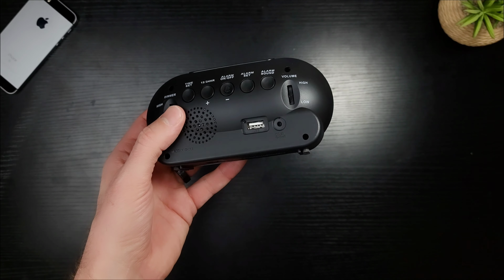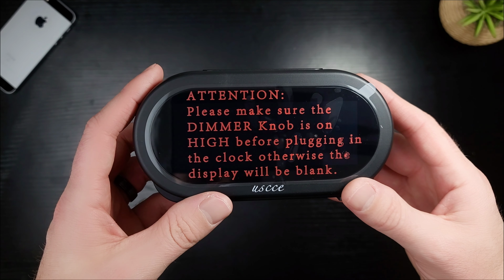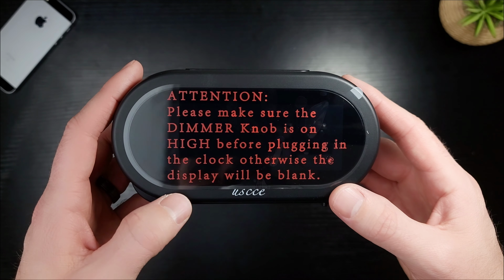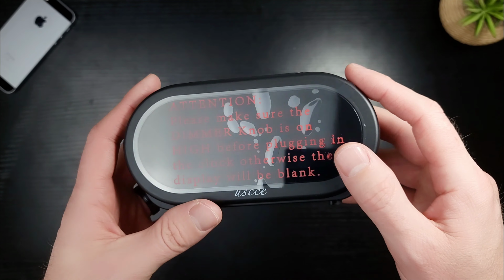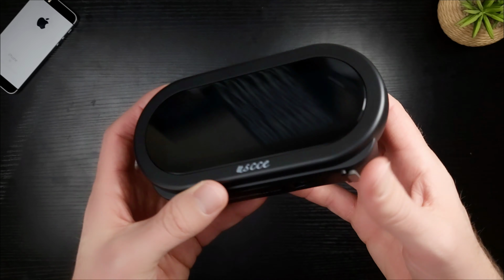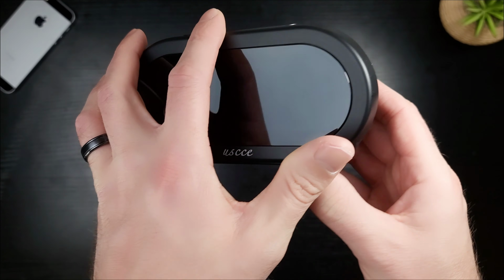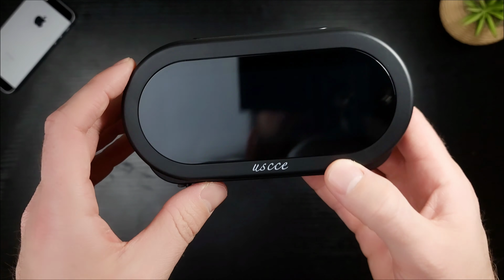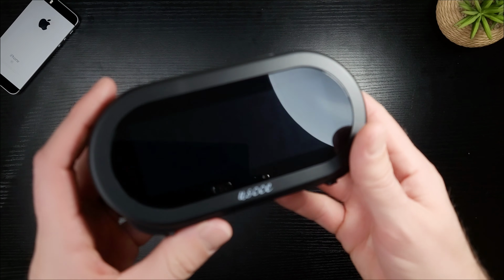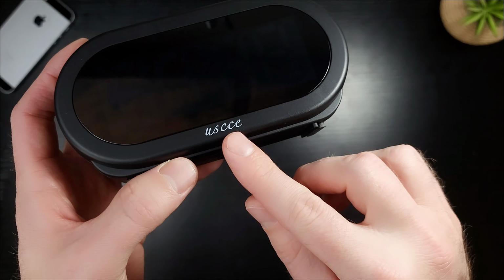All right. Okay. Ooh. Okay, make sure your dim knob is on high before plugging in the clock, otherwise we'll display blank. Okay, they must have had some complaints, people saying that their clock was not working because the dimmer was all the way on low, and it probably looked like the display was broken. So turn it to high. There we go.